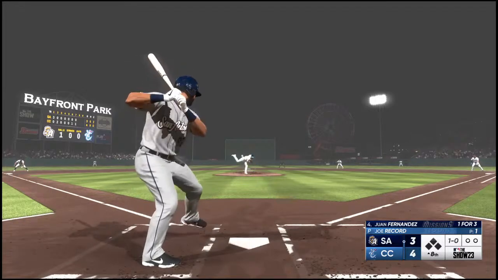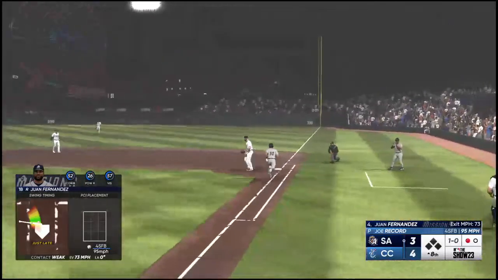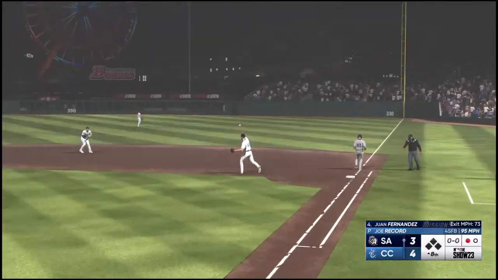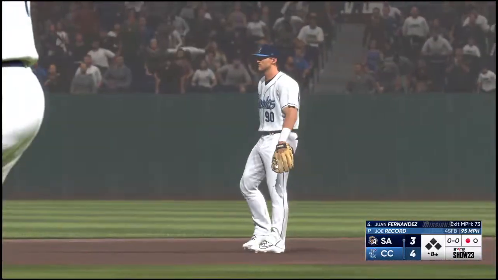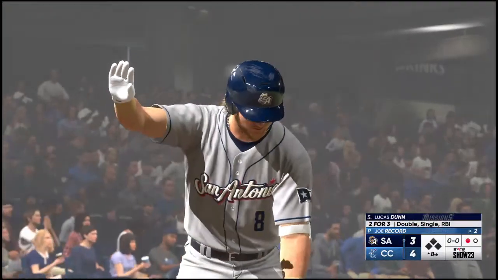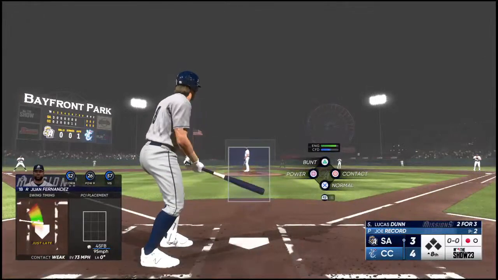Kicks and fires. On the ground, right side. One up, one down. Couple of pitches and a quick out. Now batting, the third baseman, Lucas Dunn. Corner infielders guarding the lines, trying to prevent extra bases.